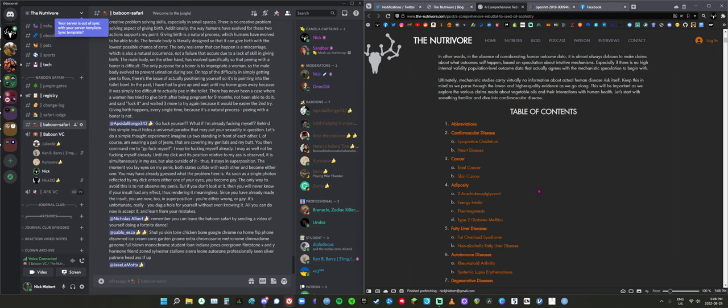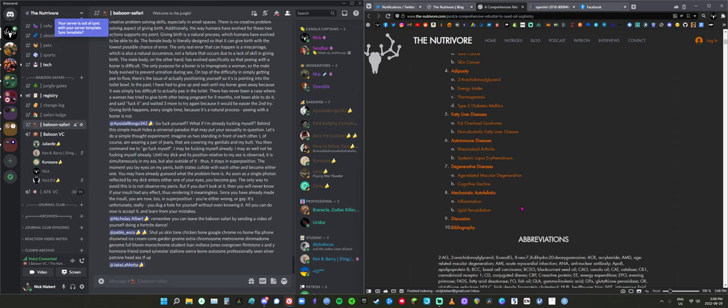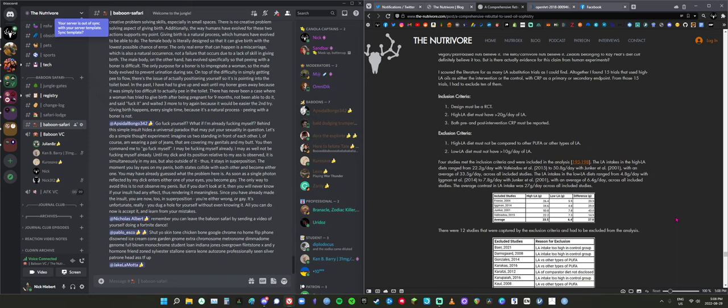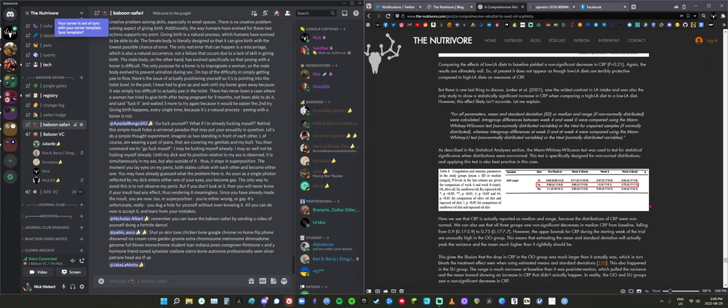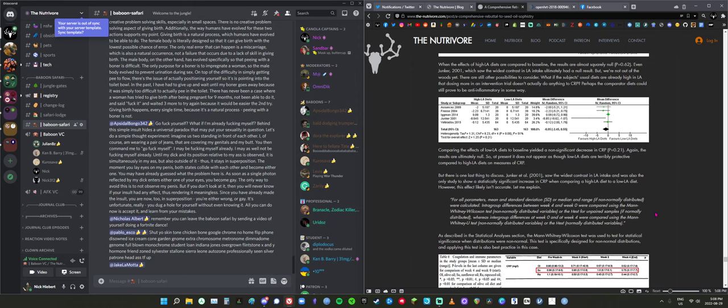To the extent that it increases inflammation, the seed oils increased inflammation to the same extent as water. So if you take the position that the seed oil is unhealthy, you have to take the position too that ingesting water is unhealthy, because it was the same extent, it increased the inflammation marker.